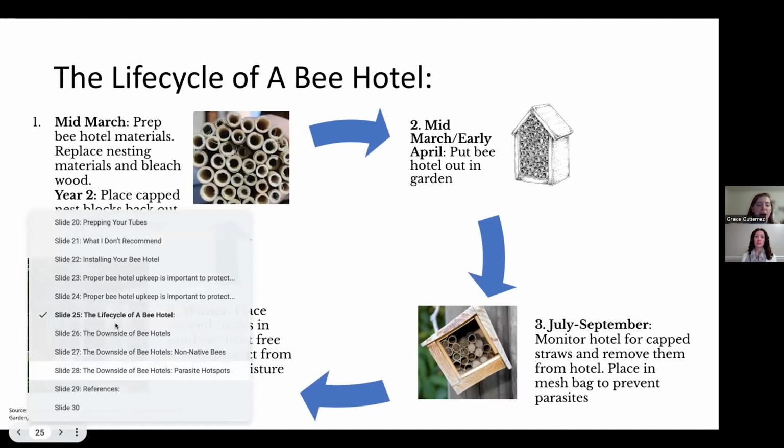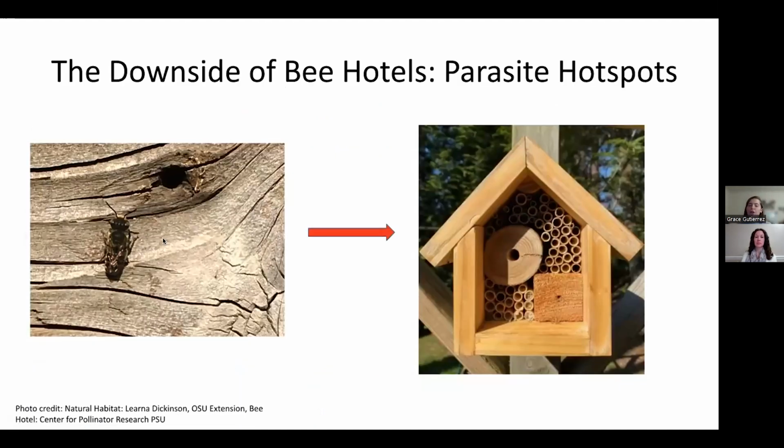In the wild, they would make their home in dead wood, such as in this photo, where you can see a little hole. Any hole that's long enough for them to make their nest in, that's where they would do it.